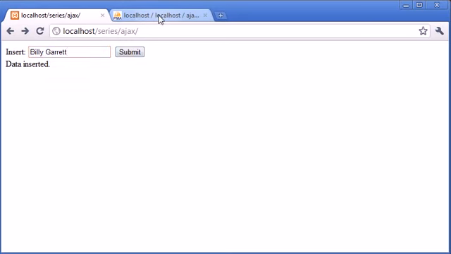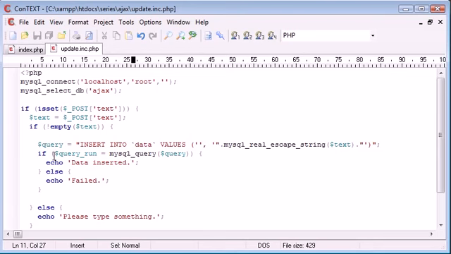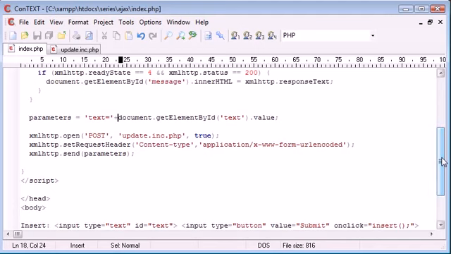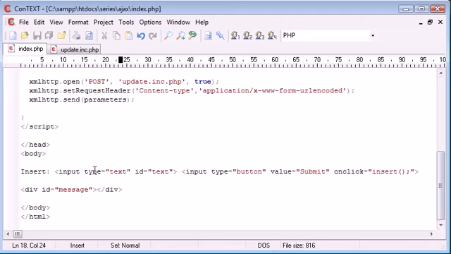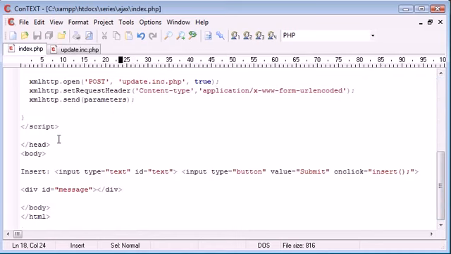So there's not really much point to this application itself, but hopefully from this tutorial you can go away with your knowledge now of the post data, or posting data using Ajax as opposed to using get data, and you can apply it to your own uses. So we've gone through the Ajax stage of things, we've gone through the HTML and the div, and more importantly, gone through the PHP and how we can combine that with Ajax and taking our post variable in order to post a value to the database or insert a value into a database.